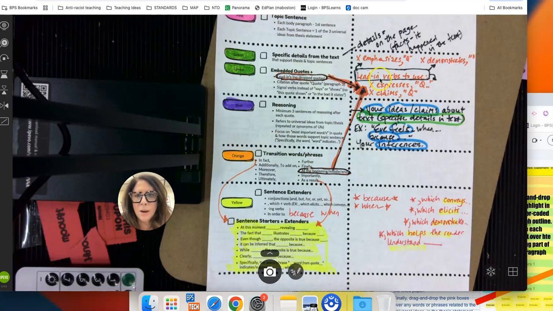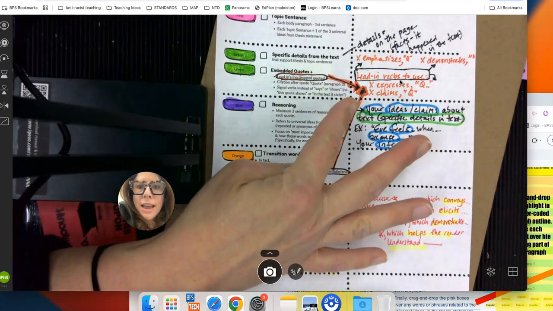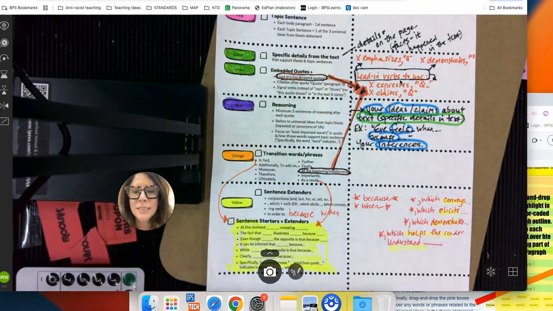Here we talk about the lead in to a quote, because a quote cannot just pop up out of nowhere as the first part of a sentence. You need to literally lead it in or introduce it by saying where in the story you found it: at the beginning, at the middle, at the end. And then we need a verb, so that it's not says or shows or states, those S words.